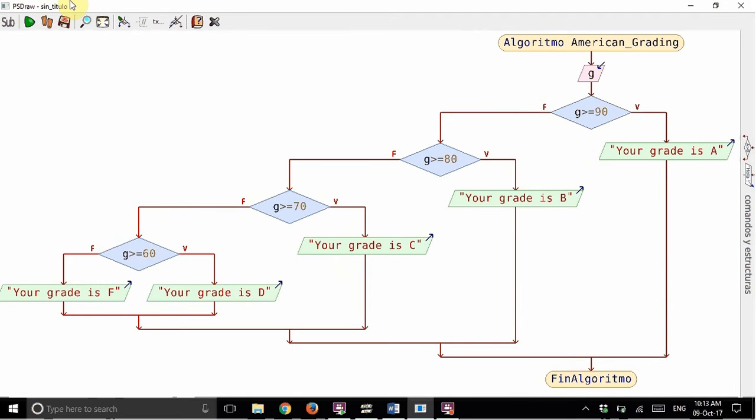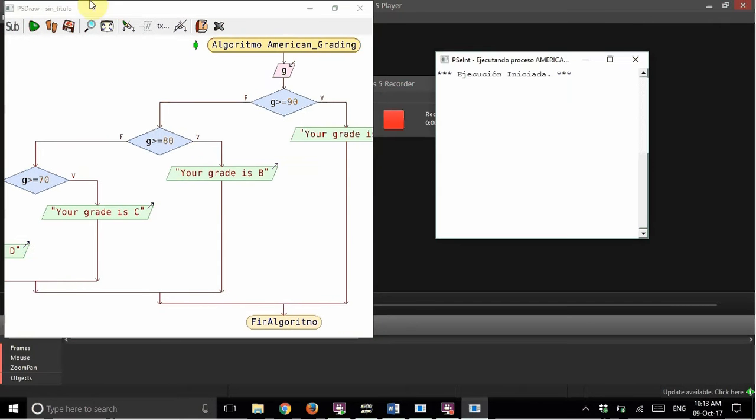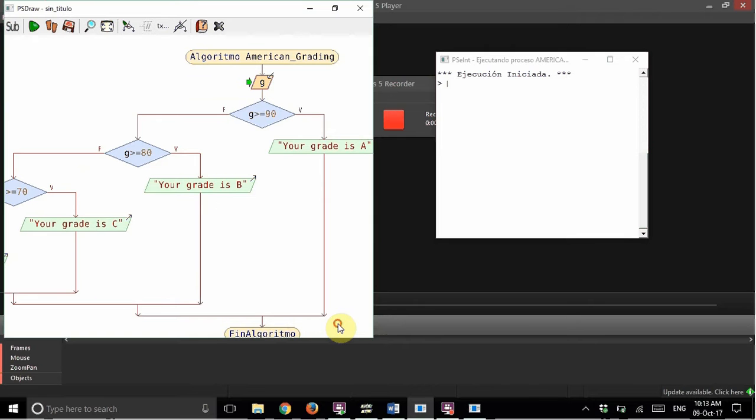So the cool thing about this piece of software, PSeInt, is that it helps you play this flowchart and it also helps you look at it step by step. Okay, so let's just click these steps and it'll take us step by step of the program execution. As you can see here, it says "ejecución iniciada". So we started the program, and this prompt is asking us for this value. It's asking us for G.